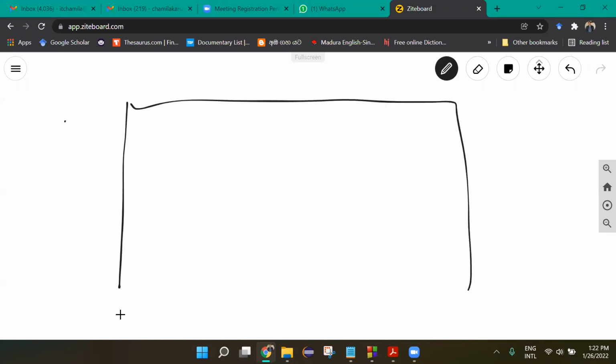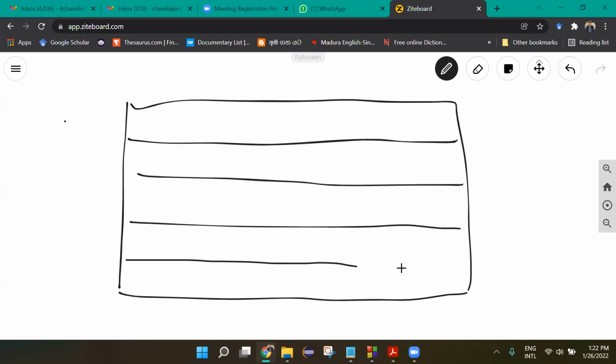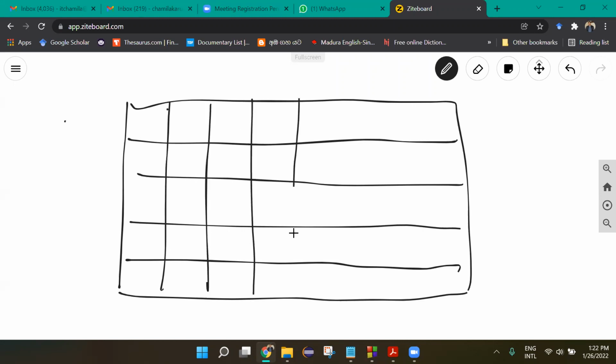And another example, suppose after the final examination of your first semester, right? Each student's marks or the grades for each subject can be stored.